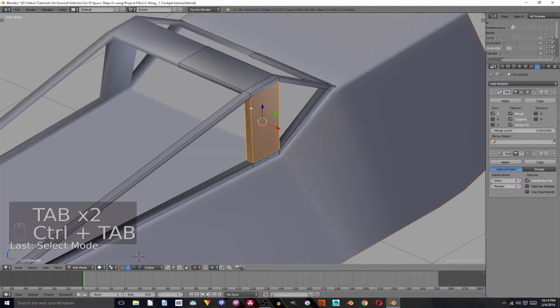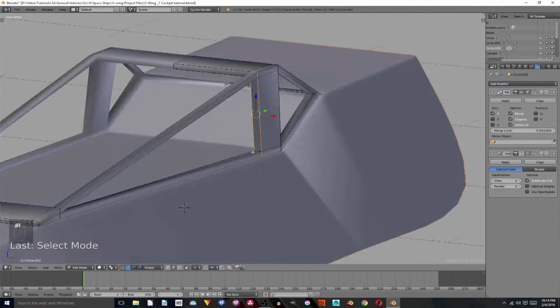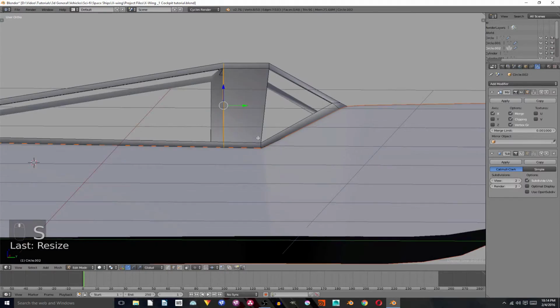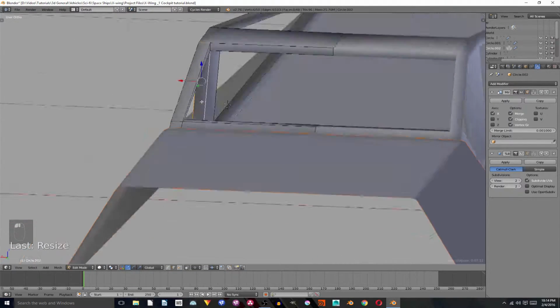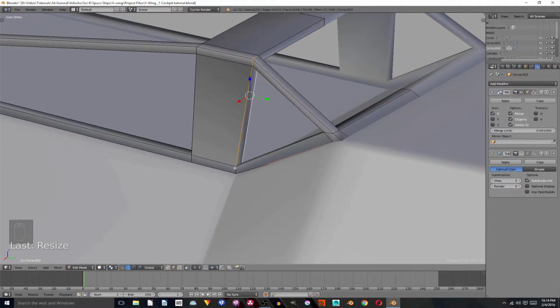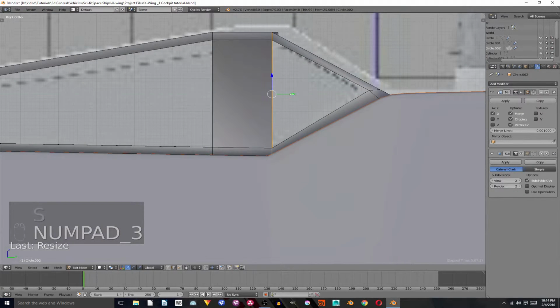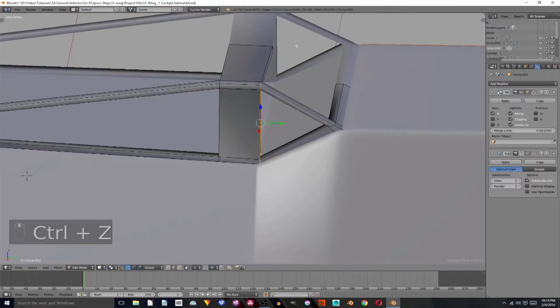And I'm going to go into my edge select tool, select all the relevant edges, S Y 0. Right, and then I'm going to do the same thing to the other side. I'm going to hit S Y 0, hit 3, bring it forward. Oh, I forgot about that.